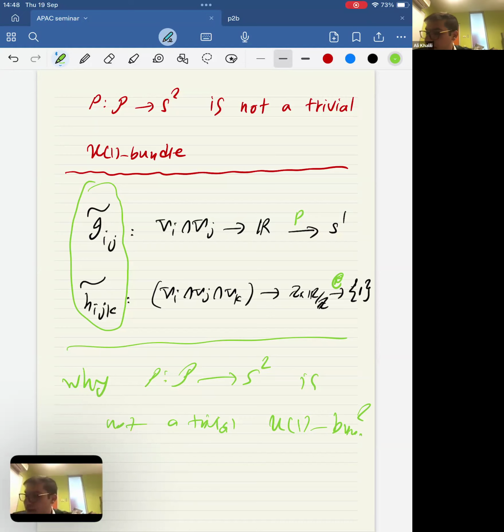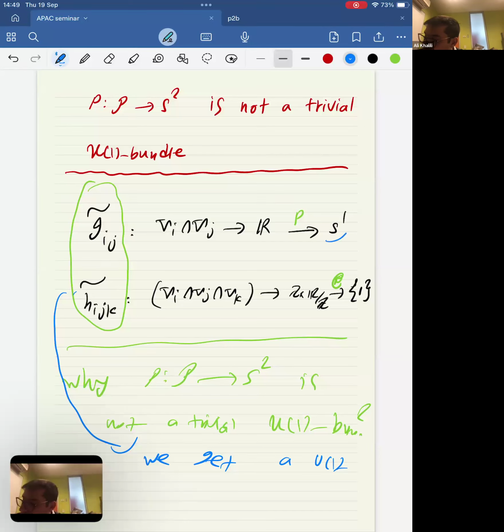If we take these smooth maps and we construct a bundle associated to this data, we get a U1 bundle. Why a U1 bundle?